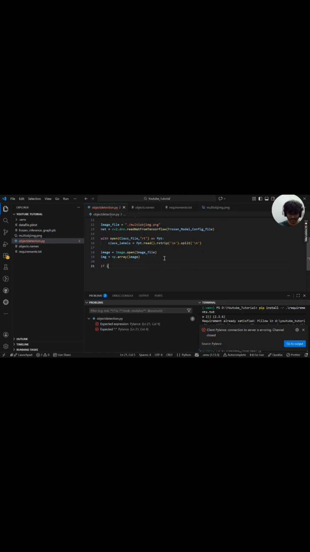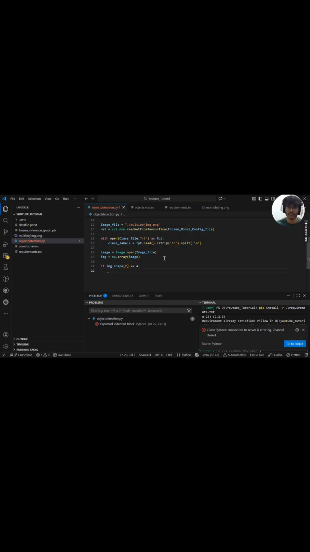So if image dot shape, the second index in image dot shape, is equal to 4, then it means that it follows RGBA format. The issue with RGBA is that CV2 will never accept RGBA format. It accepts RGB format. So if we accidentally got RGBA format, then we need to make sure that we are able to convert it to RGB, which could be done with CV2.